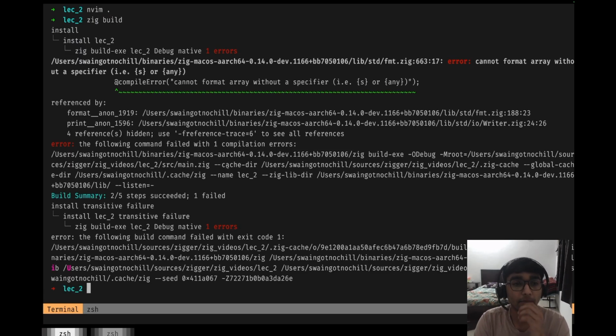Here, you'll notice one error from the compiler. The compiler can auto-infer if you are passing any integer or any number, so you don't have to define a specifier. But if you are printing strings or UTF strings, you have to pass a specifier to let it know that this is of this data type. Now, your arrays you cannot pass directly, you cannot leave it empty.